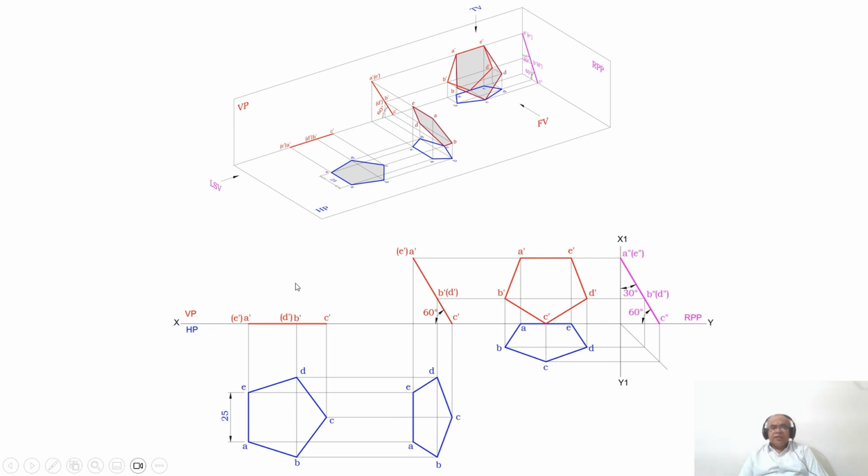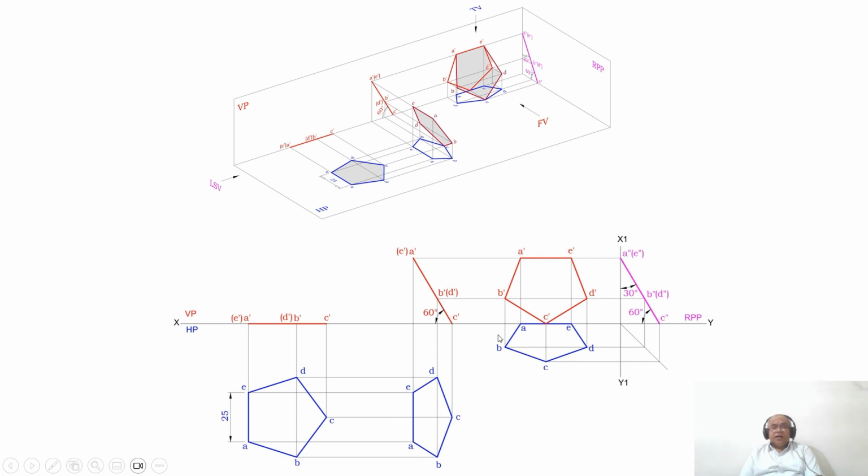So this is how you will be able to analyze this problem in 3D and also how to solve the problem manually by using the sketchbook. So you darken the line between B dash and A double dash and C double dash, and you mark the dimensions of 60 and 30. Now how do I know that my problem is right? You can see that the corner is resting on HP and the side opposite the corner touches VP. This corner is resting on HP and the side opposite the corner is touching VP, that is here.